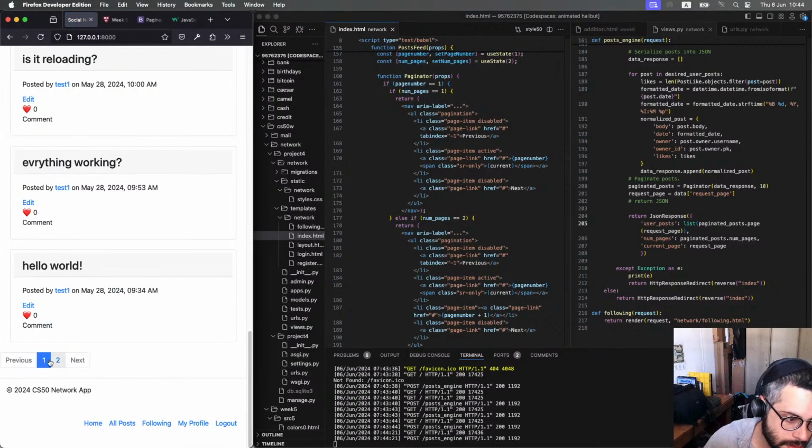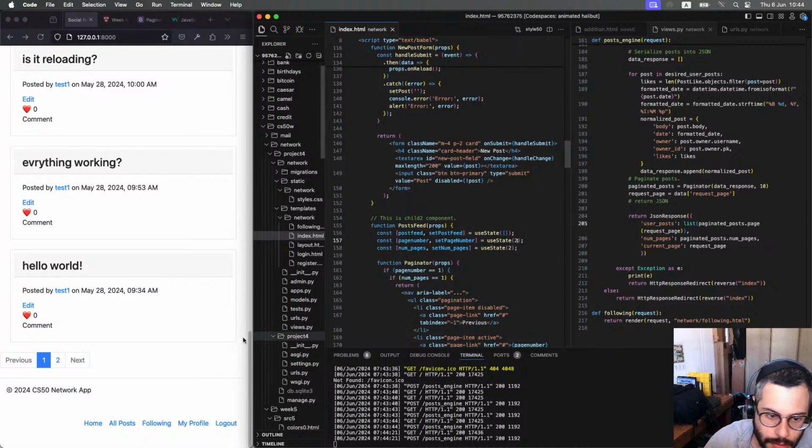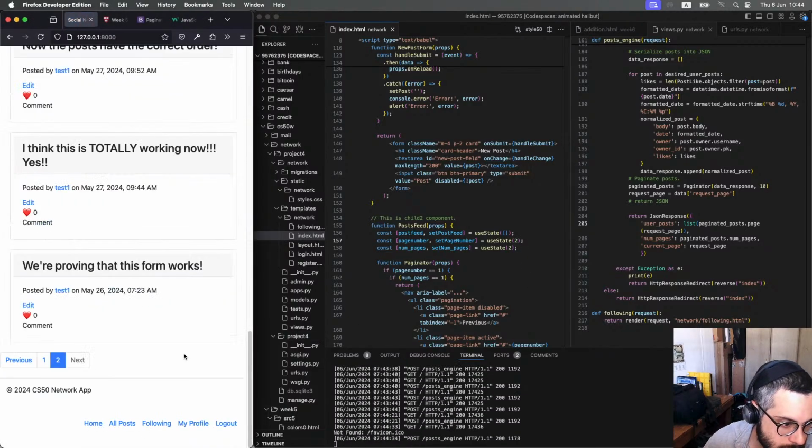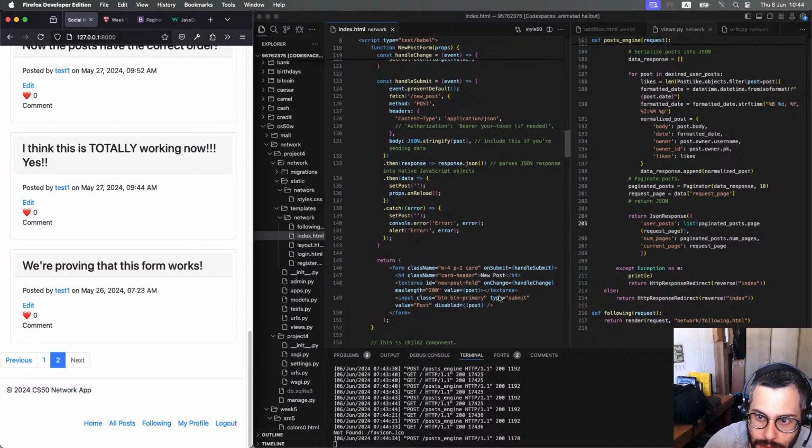Yeah, like so, and then the next and the previous are disabled. If we go into page 2 here, it would give us this, so that makes sense. Maybe previous should also be disabled actually.